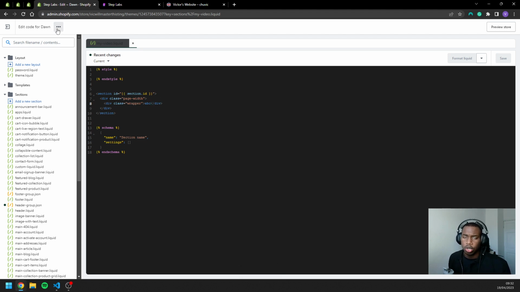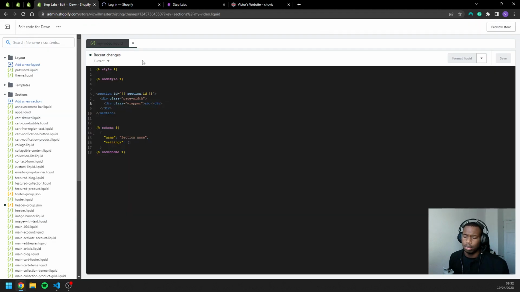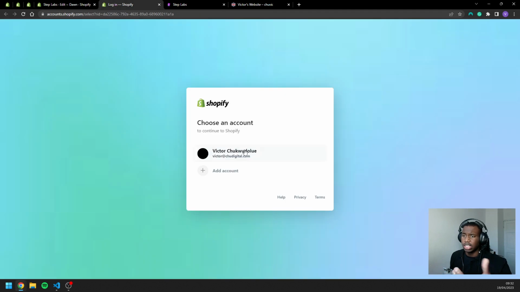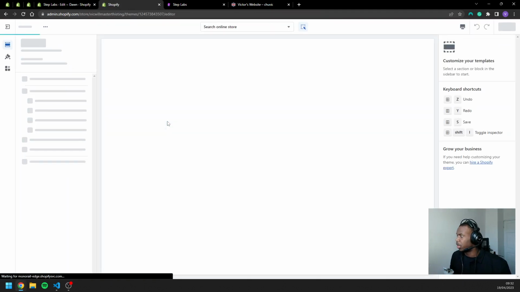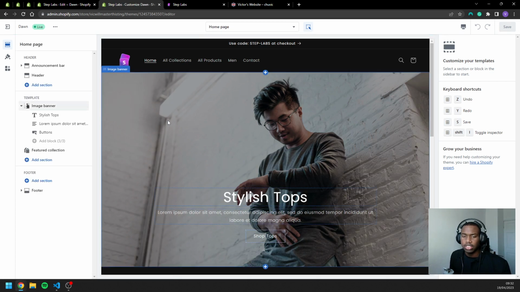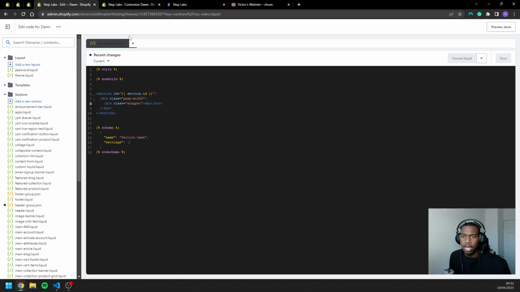To get this to show up inside of customizer, we just need to click the three dots here and customize theme. You can also press exit and then press the green button to customize, and it'll take you to the same place, but you save a bit of time while we are here. Okay, so we are inside the customizer, and if we want to add in our section, let's give our section a name. We'll just call this my video.